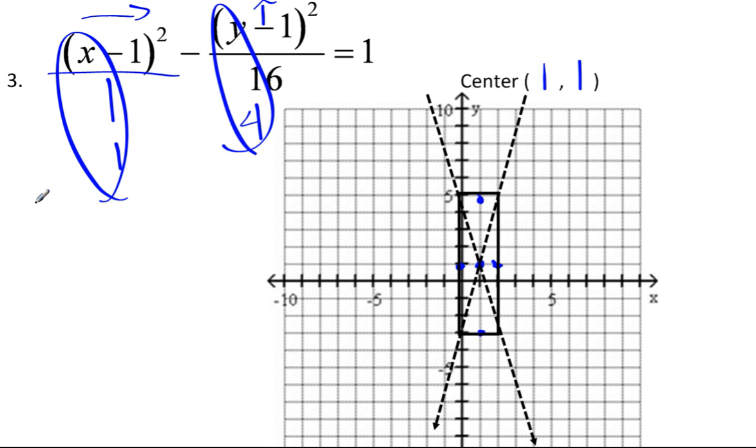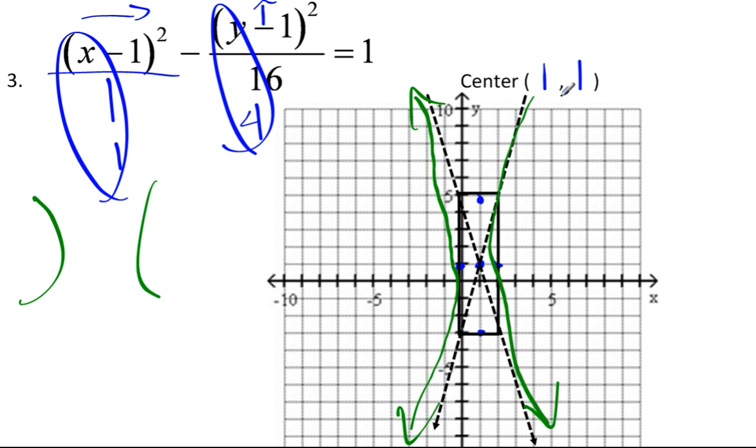Since my x is first, they're going to be going this way and this way, so these are going to be really, really flat. Whoa, that's a really bad curve. Do not follow my example there. And that one's pretty bad too. It's hard on this thing sometimes. Alright, so that's a pretty bad version of what those should look like. Maybe. Yeah, that's just not working out for me. There we go. That's a little better.